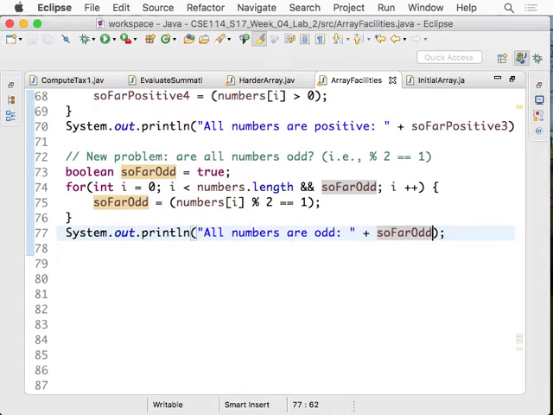And now, let me tell you what I'm going to do. I'm going to ask the user to enter how many numbers you want. I'll say, let's say 5. And then, you're going to create an array. 0, 1, 2, 3, 4. 5 numbers, maximum. And somehow the user is going to enter 2 numbers only. Let's say they enter 13 and 15. They are both odd. So you would expect this loop to tell you true, right? But let's see what happens.